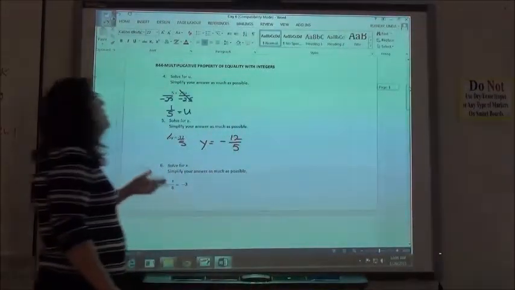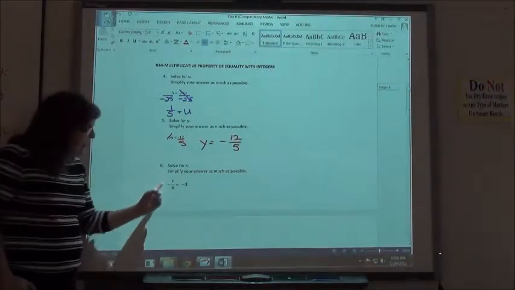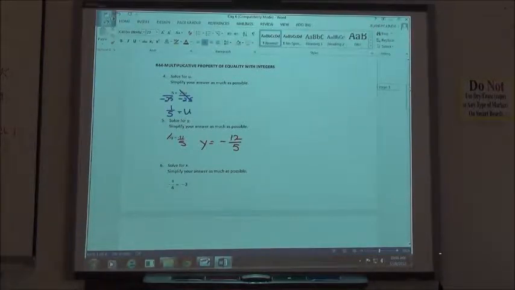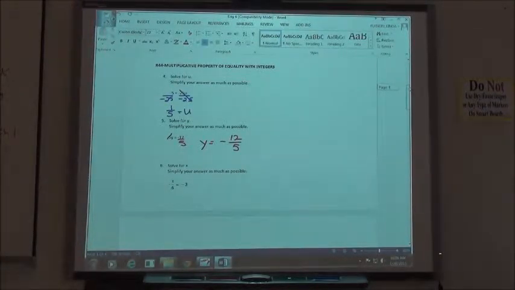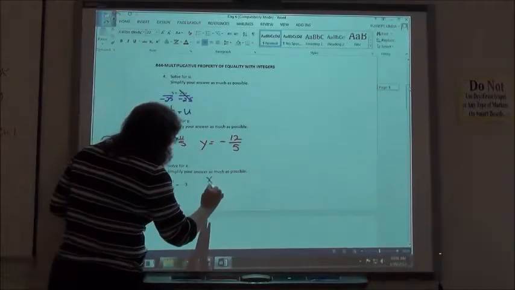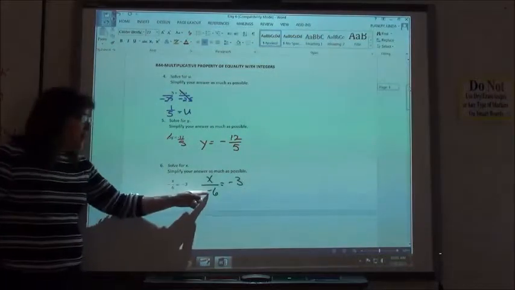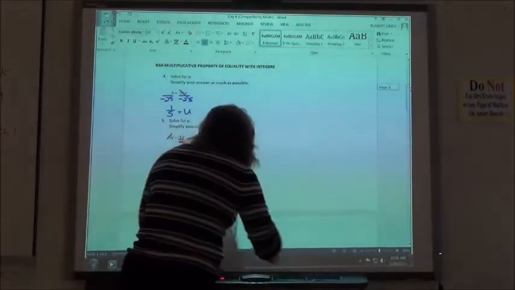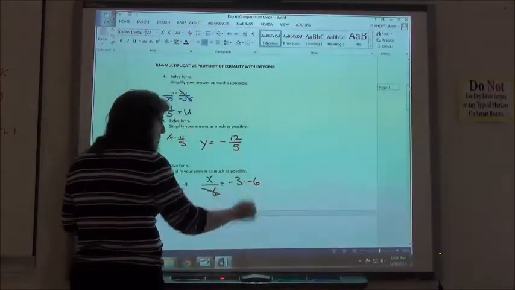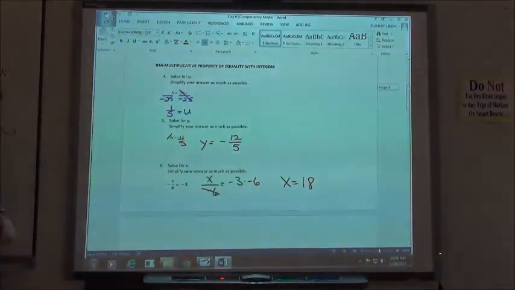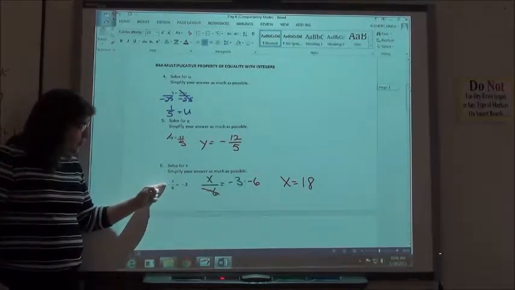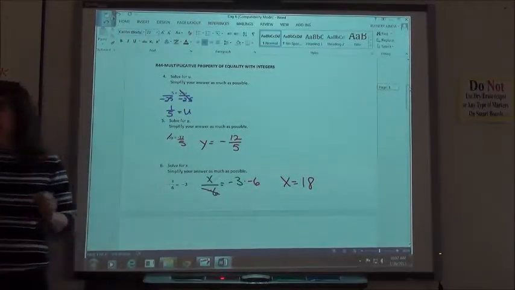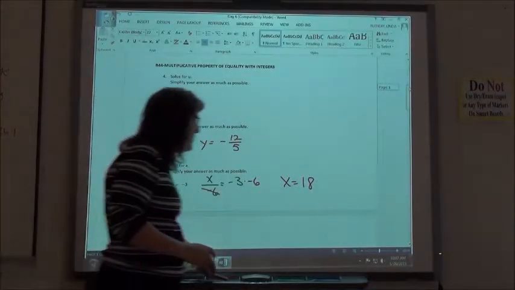Number 6, still using our multiplicative property of equality, but in this case I am dividing. So to get rid of division, I multiply. Now, when there's a negative out in front, you can either put it with the top or the bottom. It doesn't go with both. Since I want to solve it for x, the best thing to do would be put it with the bottom value. This could be written as x over -6 equals -3. And to get rid of this, I'm going to multiply by -6, right? A negative times a negative gives me a positive 18 for my answer. So when you have that negative in front, usually we like to put it with the top value, but since I'm solving it for x, in this case it's better to put it with the bottom one because then I can just multiply and get rid of it.